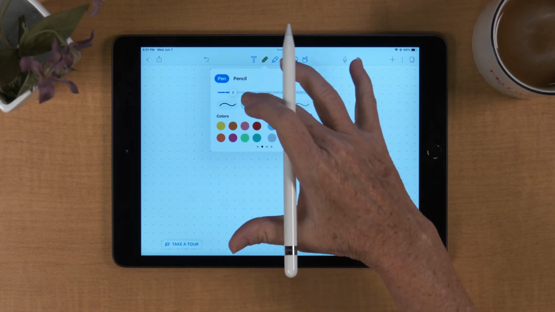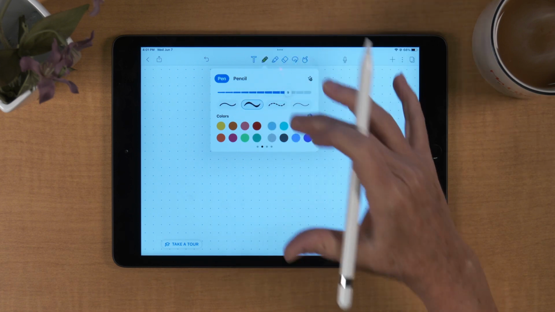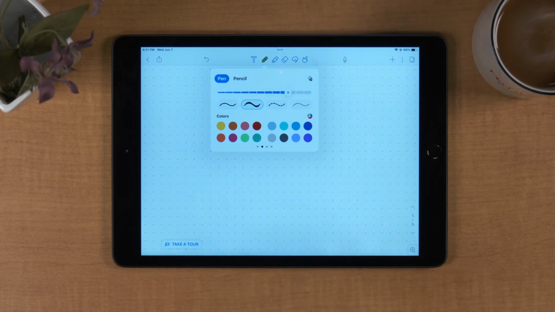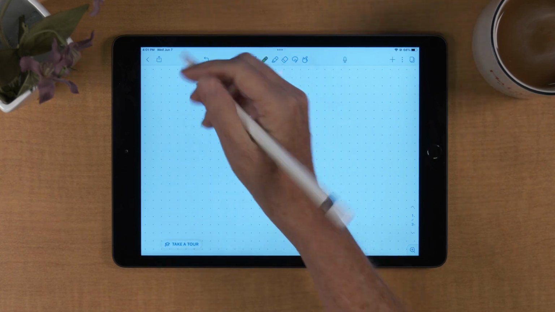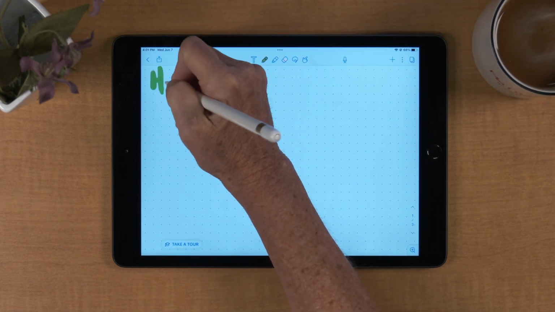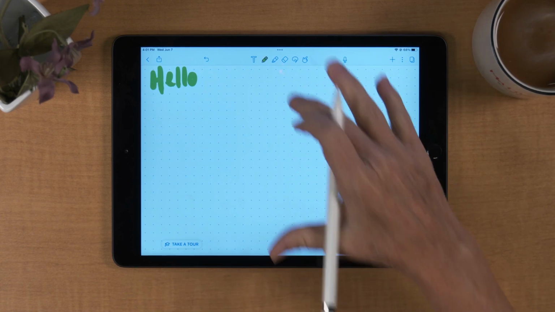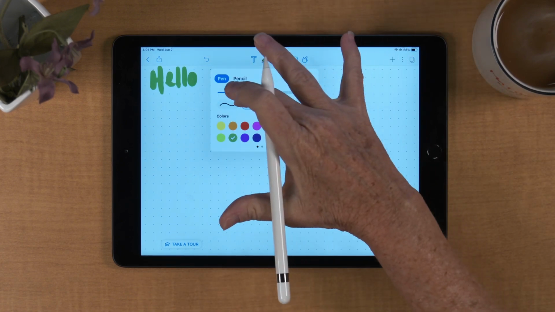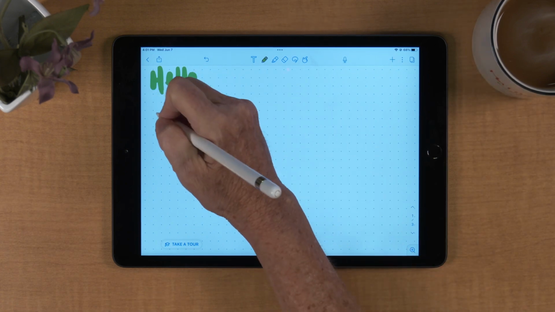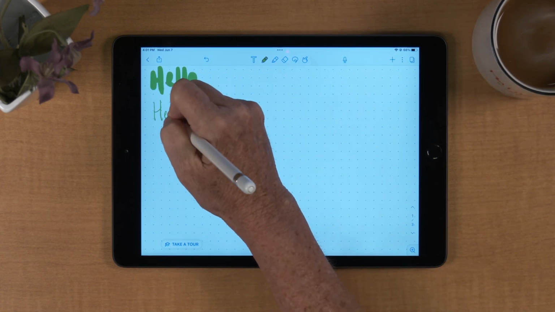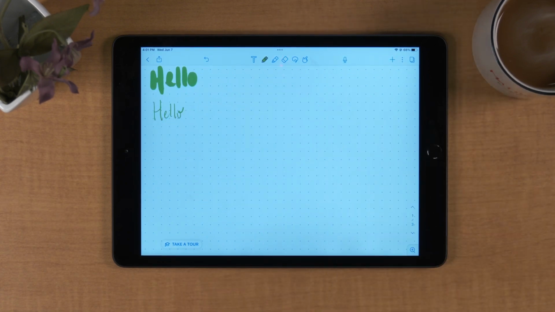So let's just get started and look at the width of the lines. For example, I'm going to use the calligraphy stroke and I'm going to choose number 9. With my dots here, then I can easily write with my pen. You can see the thickness on this, so perhaps I'm going to move it down maybe to a 2. Now I'll probably have a little bit thinner and cleaner line. So play around with it, see what you like.